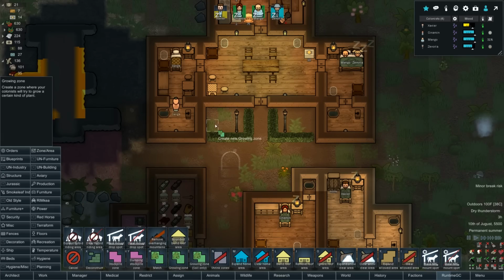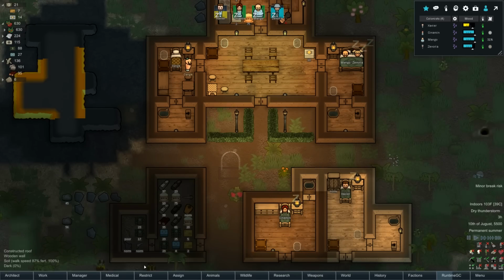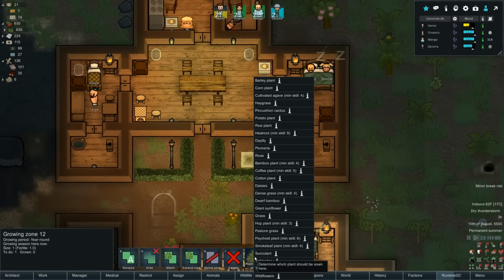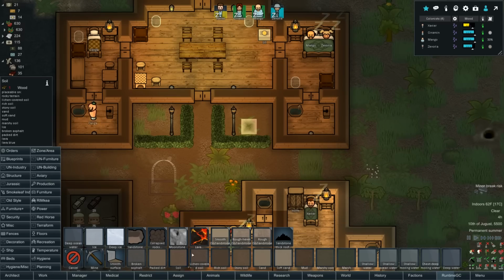Let's do some, ooh, yes. Let's put something nice over here, like roses. And then maybe... I can't believe I'm doing all these weird, fanciful decorations. Over here, we could put in some more roses. And I actually will use the terraform mod here to put in soil.